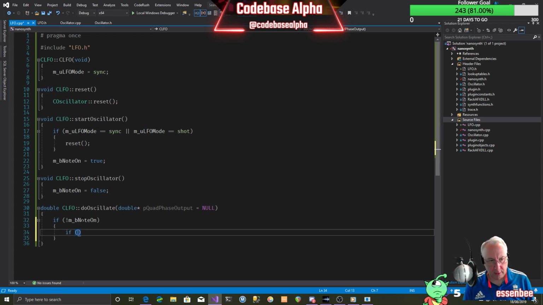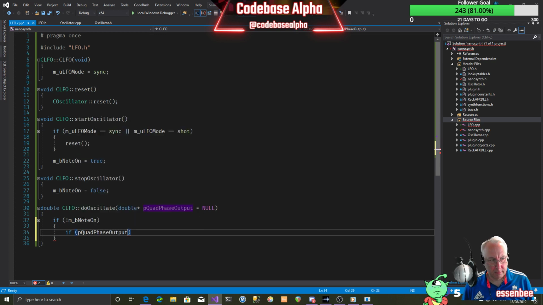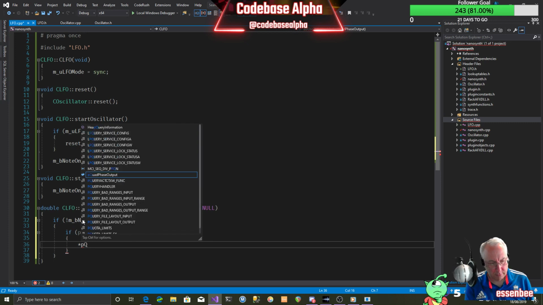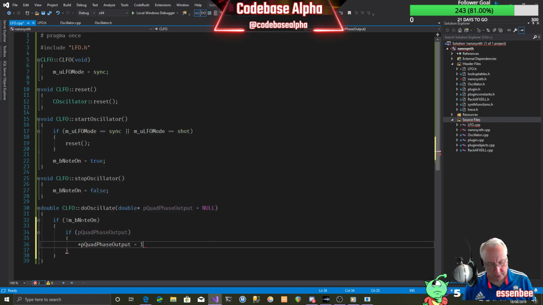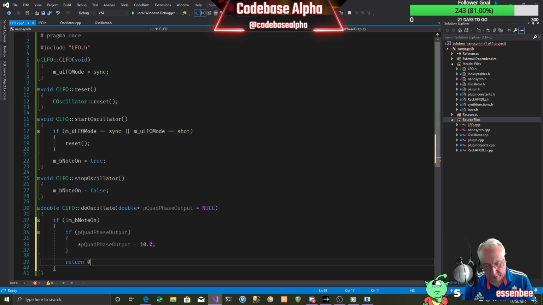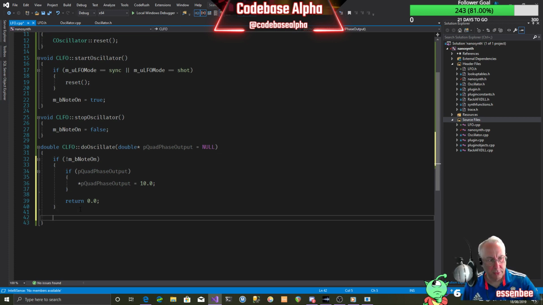So if pQuadPhaseOutput has a value in there, then we're going to need to set that pQuadPhaseOutput to 0.0, and we need to return 0.0 because there isn't a note on, and we need silence to be output. Right.